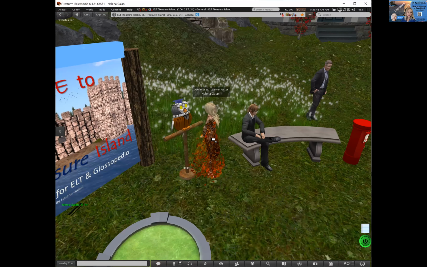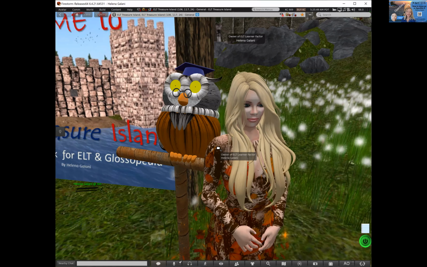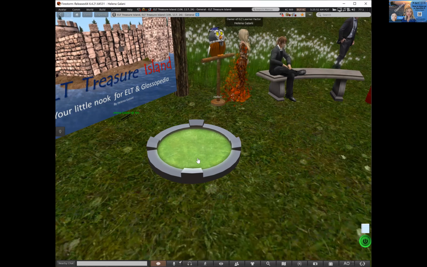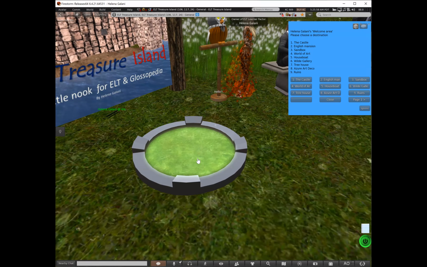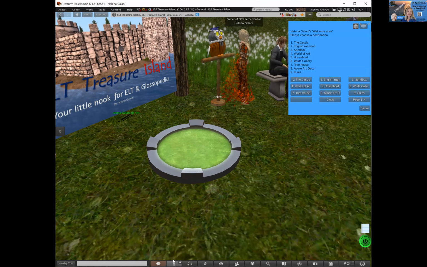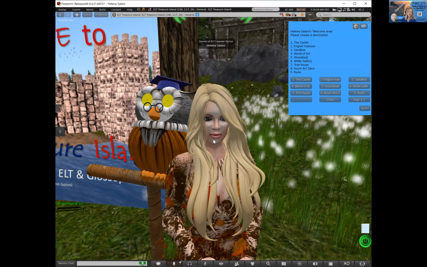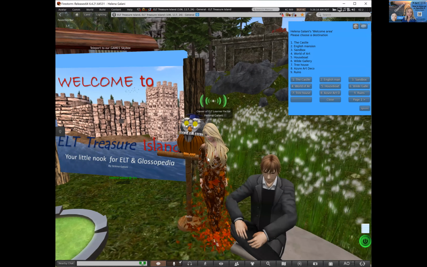There she is, and she's a bit shy. If I click on this object, the teleporter. And can I also just mention that she can actually talk? Yes, as in, you know, there's voice over IP and there's lip movements when speaking. Here you can see she's moving her lips. So I just wonder if I should keep my microphone on in Kitely, but I don't think it really matters.